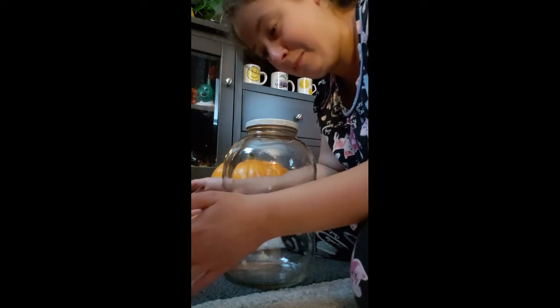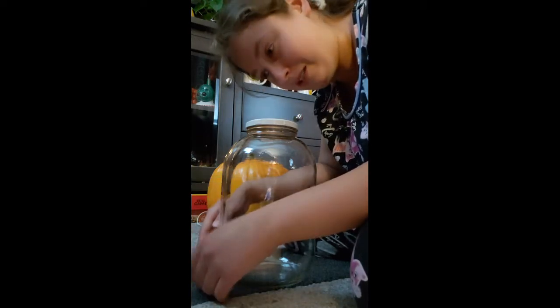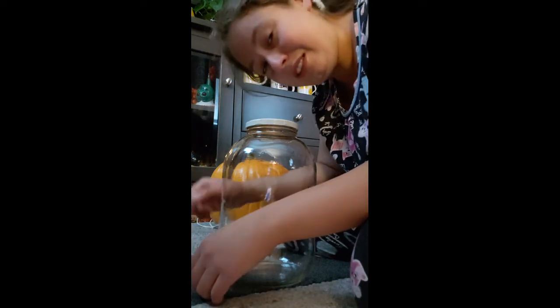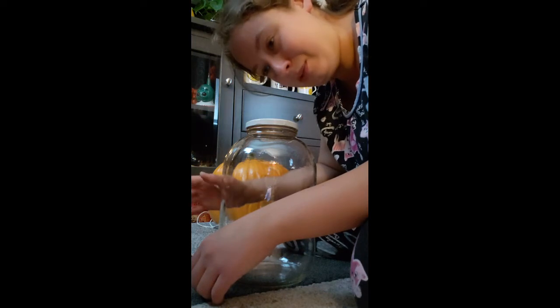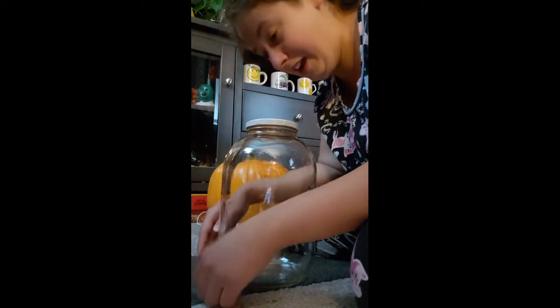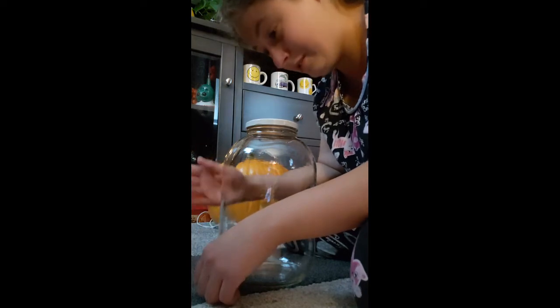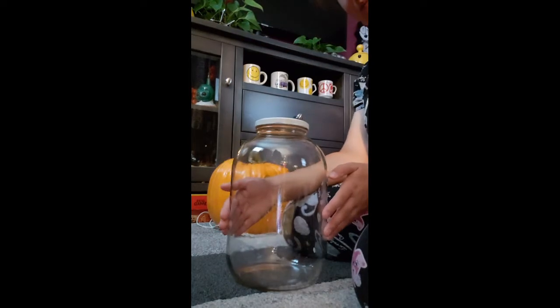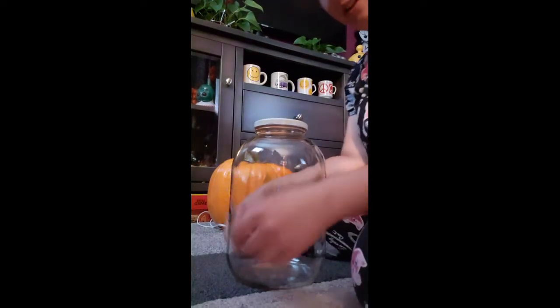And heck, I think it might have had some stuff in it, but I can't remember for the life of me what was in it. For the longest time, though, this has been in the top of my kitchen cupboards. It might have been just completely empty, as it is currently now, as you can see. Completely empty, other than the air that's in there.